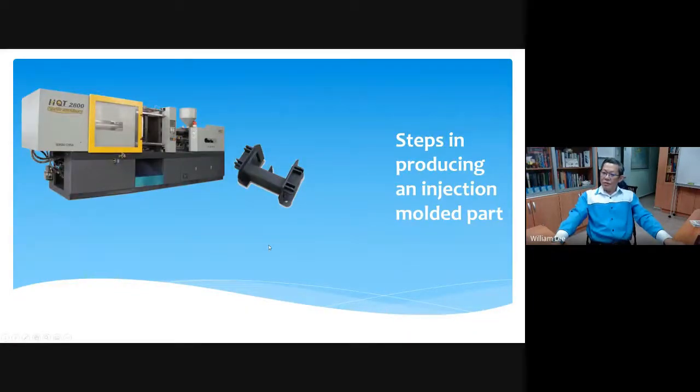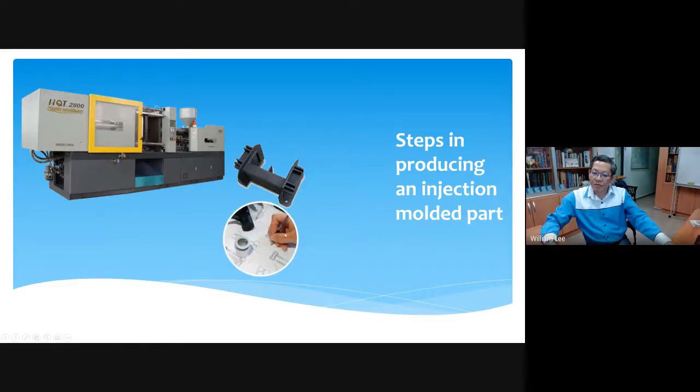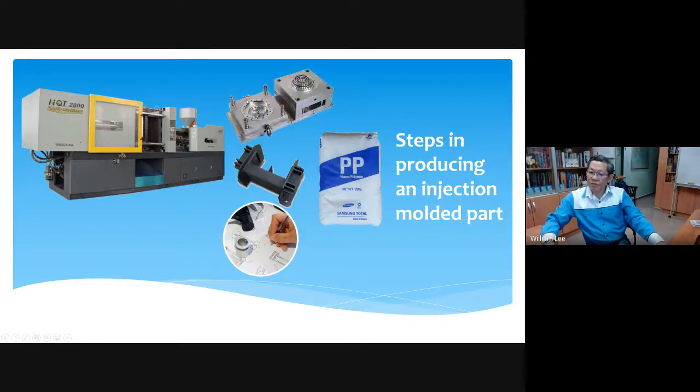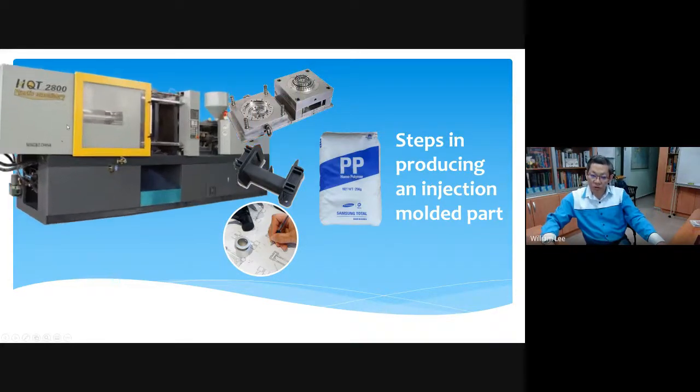I hope you get the message I'm trying to convey to you. So from the earlier 4 sections, now we go into the final session, and here we talk about the steps in producing an injection molded part. To make an injection molded part, there are many activities involved. One of the activities, of course, is that you always have to start from the design, the product design. You must design certain product articles that will be sellable. And then you need to specify the material, then you need to fabricate a mold, and then you need to select a machine.